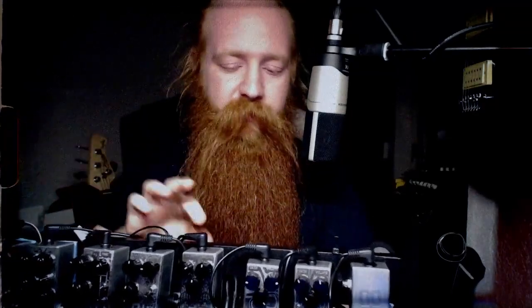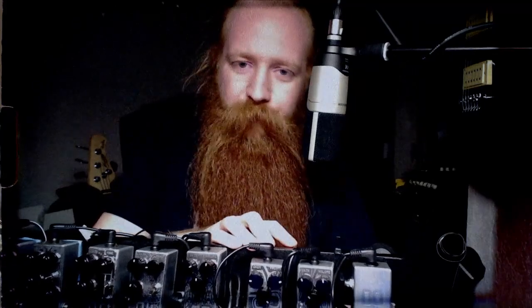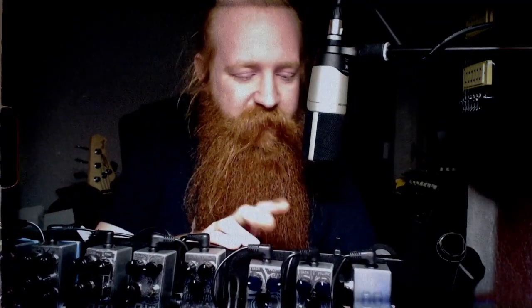So, will there be a reveal? Well, it's not yet clear. Officially, from Lars who builds these things, he would prefer them to be anonymous, and I can see why. It's more interesting this way, because once you say, oh, this is a Klon and this is a Tube Screamer or something, the bias will return and you will be like, yeah, of course the Klon sounded better than the Tube Screamer in this setting. And we will remove that completely.